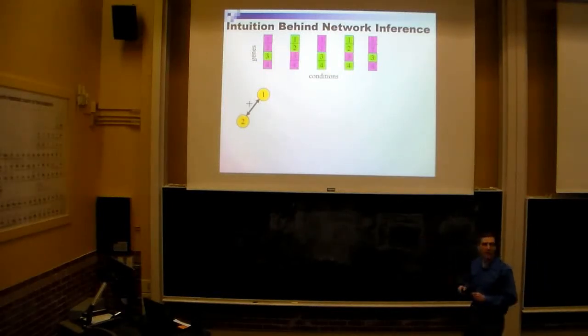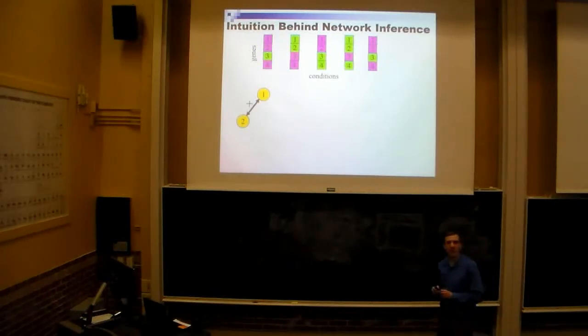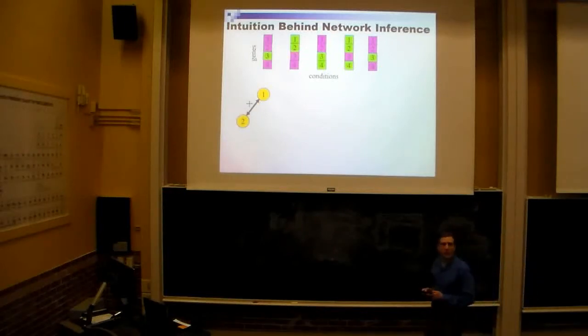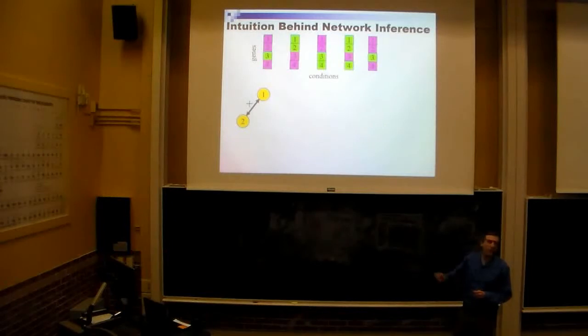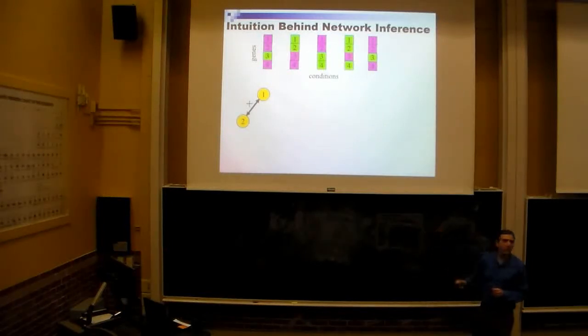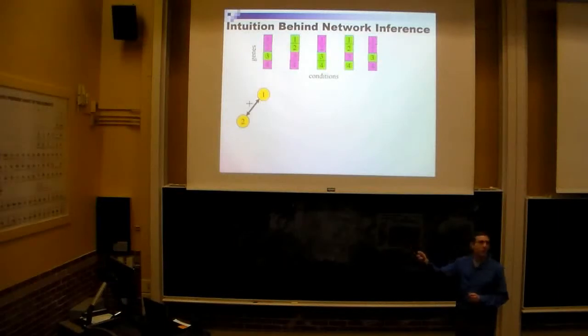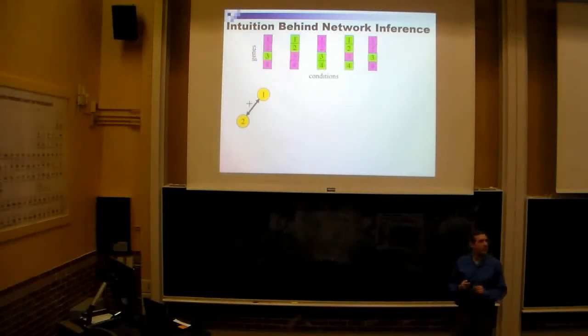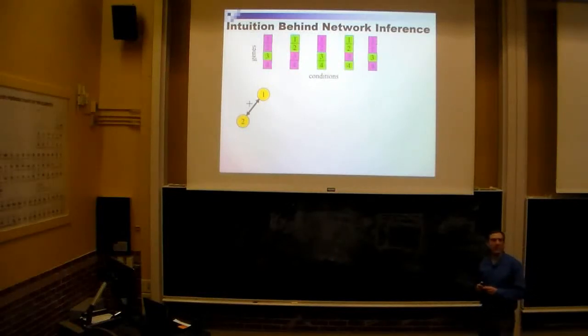So if gene 1 were a positive regulator of gene 2, we would expect to see this pattern of correlated expression, because when something causes gene 1 to turn on, it will turn gene 2 on. When something causes gene 1 to turn off, it will stop driving gene 2, so that would turn off. And you would see this pattern of correlation. It's worth noting that you would also see the same pattern if the regulation ran in the opposite direction. So if gene 2 were a positive regulator of gene 1, we would see the same kind of correlation here. And we'd see the same thing if both of them were regulated by some common third gene that we maybe aren't seeing here. So we don't know exactly what's going on just from that correlation, but at least it gives us hints that these two genes are involved in a common piece of regulation, so a common subset of a regulatory network, at least. Does this make sense to everyone?